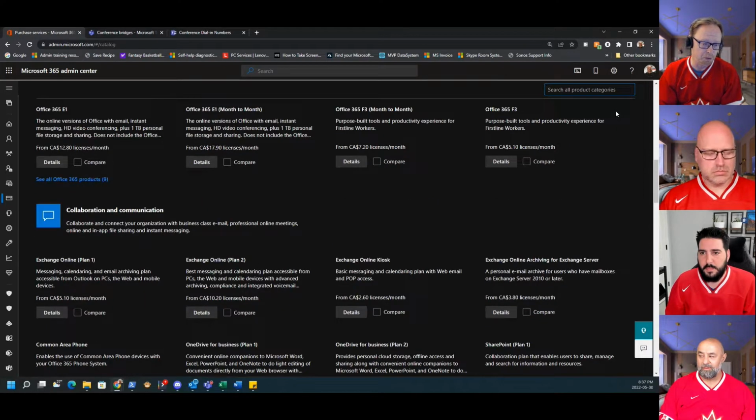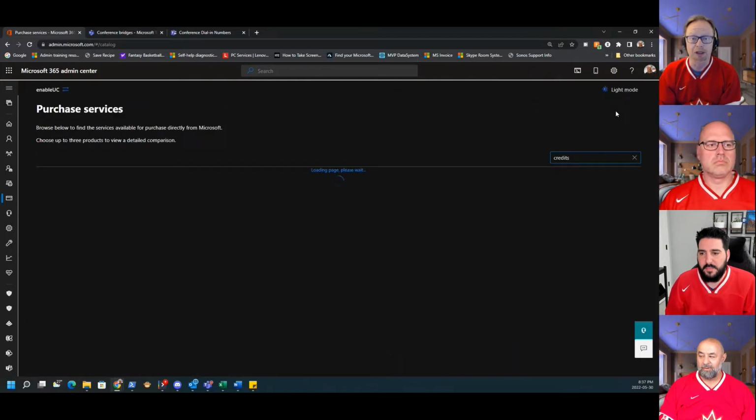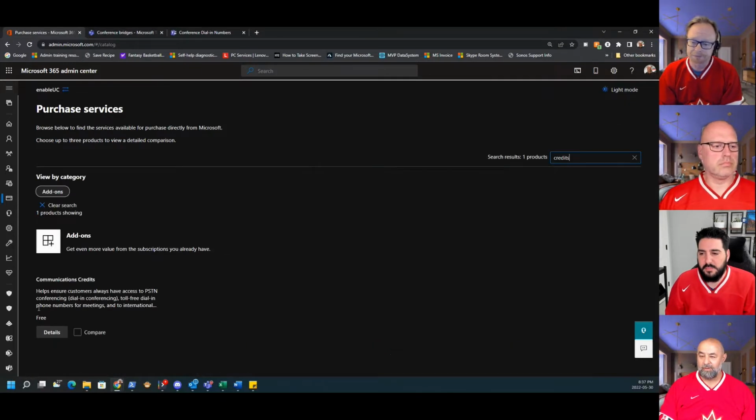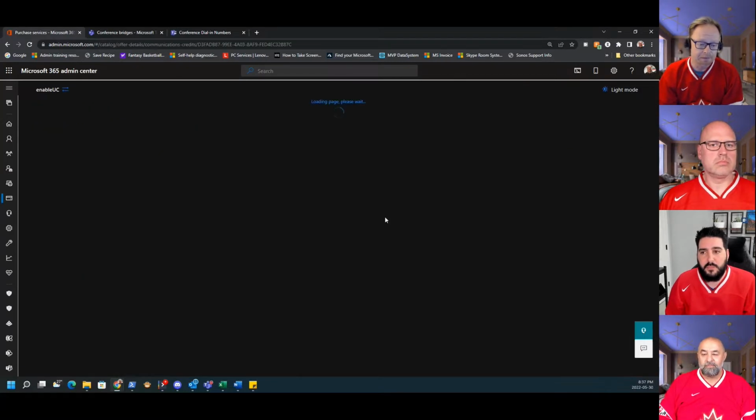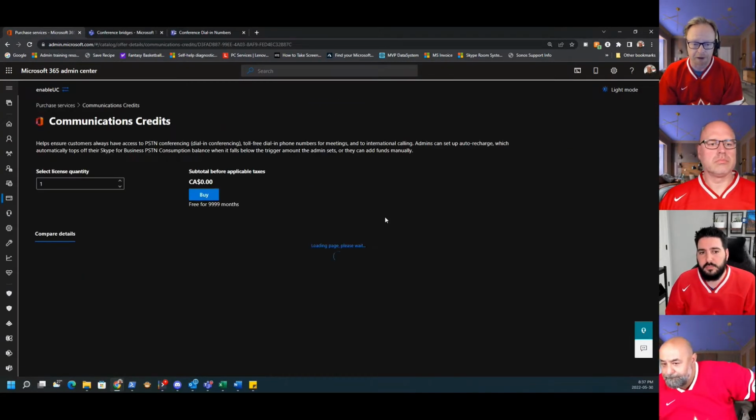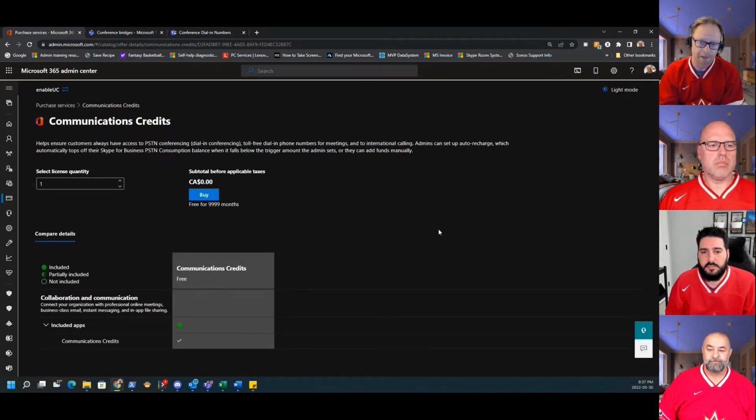Although one note, if you want the ability to have toll-free numbers, you'll need some communication credits. For that, you can just type communication credits into the same portal, and you'll see the add-on there. So with this, you have to give a credit card and pay a certain amount. And then as they're assigned to users and used, it'll draw down that amount. And then you can set it to just reactivate the bulk amount. So that covers communication credits and I think licensing.